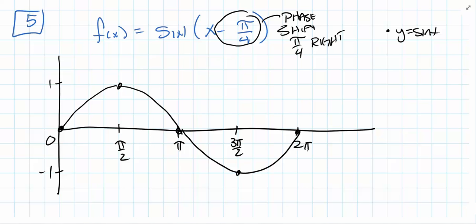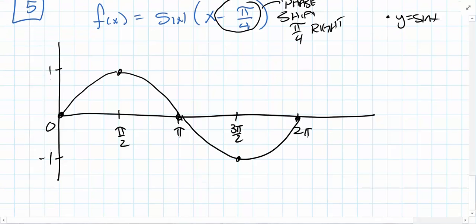Okay, I only have one thing to do. What do I have to do in this case? Shift it to the right. How many units? Pi over 4. So where is pi over 4? It's not on our scale. Where is it? Yeah, very good. It's halfway between. So this is pi over 4. So if that's pi over 4, then what does that make this one over here?